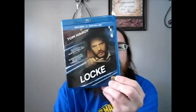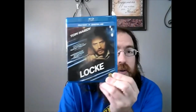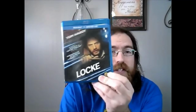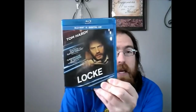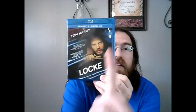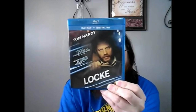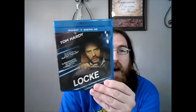This is one of the ones that will be in my what I watched for January, and that is Locke with Tom Hardy. This dude goes through some crap just to go to the hospital to see the birth of his illegitimate child. The amount of people that call him and give him bad news while he's just trying to do one simple little task. I want to say I feel like I can relate to that, but I don't have an illegitimate child, so I don't know how far I can go.